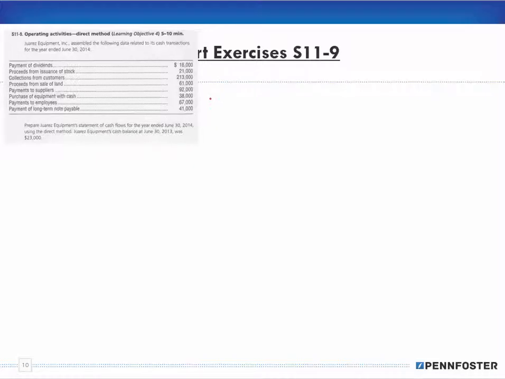Go back to the last video and watch the beginning of it for my thoughts about formatting issues. This is my work papers, so I'm taking shortcuts, I'm abbreviating, I'm not formatting to the T. But when I create my solution, it's going to look like the solution in the solution manual. If it's part of an exam, you have to create it just like what's in the solution manual. Don't be taking all the shortcuts. These are my working papers, and they don't have to be perfect. But when I present it to somebody else, meaning if I'm taking an exam and I have to create a statement of cash flows, I'm giving that statement to somebody else, then my formatting has to be proper, and look at the solutions to see how that is. With that admonition, this is my heading.